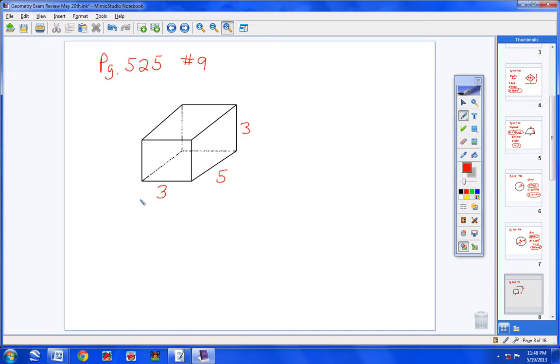Okay, and so here we go now. We're moving on to chapter 9, page 525, number 9. Now see if you'll turn there, Tara, and I really want you taking notes on all this stuff, okay? If you'll turn there and make a note in your notes about where we're at, you won't have to draw this picture, because you've got it right there in the book, okay? All right, the directions say for us to find the surface.